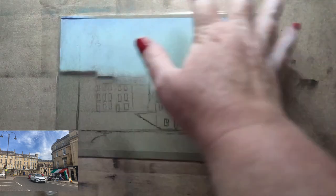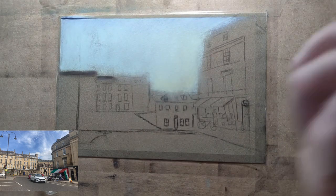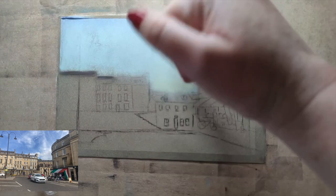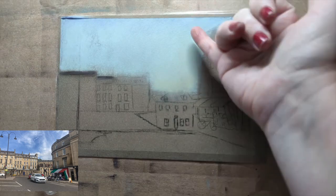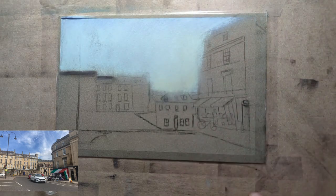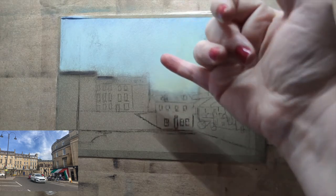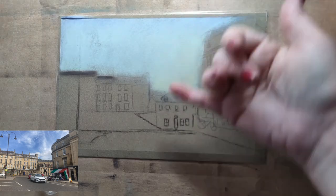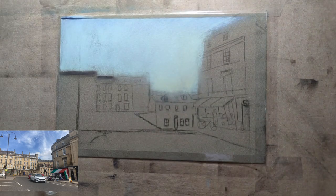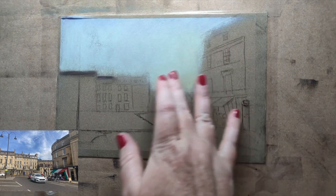But looking at this, at the moment I'm loving the sky, but it looks very much more like dawn, with quite a bit of green, because obviously when you mix blue and yellow you get green. So if you bring in a blue that's got more purple in it, and you mix them together, the yellow with the blue violet blue, it's going to make more of a gray tone than a green tone, okay? Because the blue violet has got the purple in, and the opposite of yellow is purple, and they neutralize each other. But I'm really loving the sky, and I'm just kind of thinking what to do.